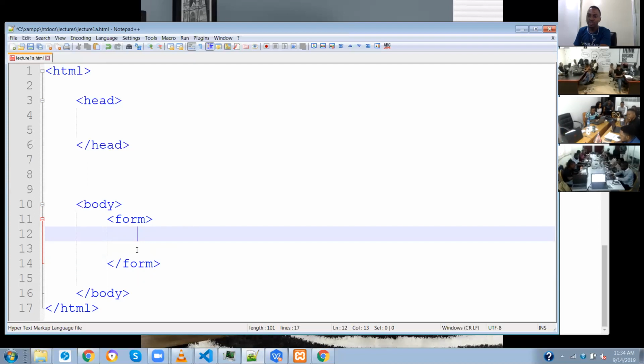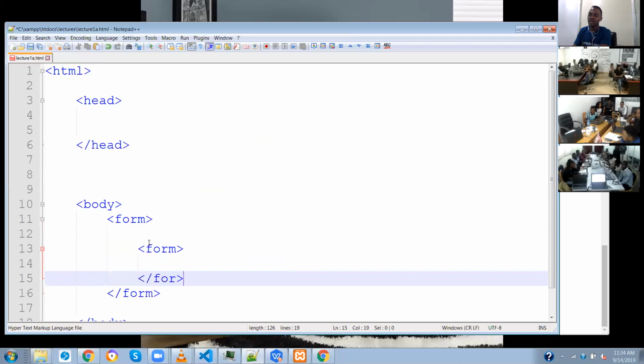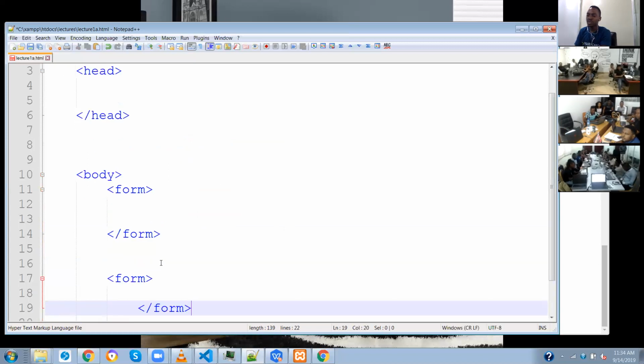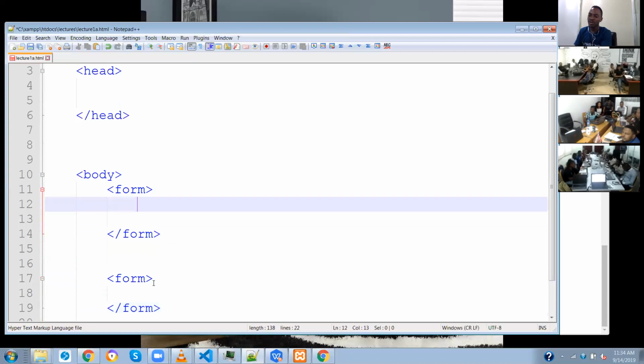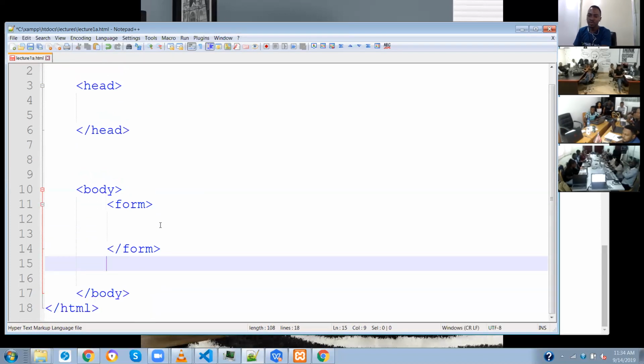And you can have multiple forms on the same page, but you cannot have forms inside forms. So I can't say I'm creating another form inside this place. If I do that, what will happen is that whatever submit button I put in here will only submit one of them, not the two. So what I can have is another form on the same page. So I can have one form right above here, its own submit button. I can have another form below it, which is also submit button. So you can have as many forms as you want on the same page, but you can't have forms inside forms. Is that clear? Yes, sir.